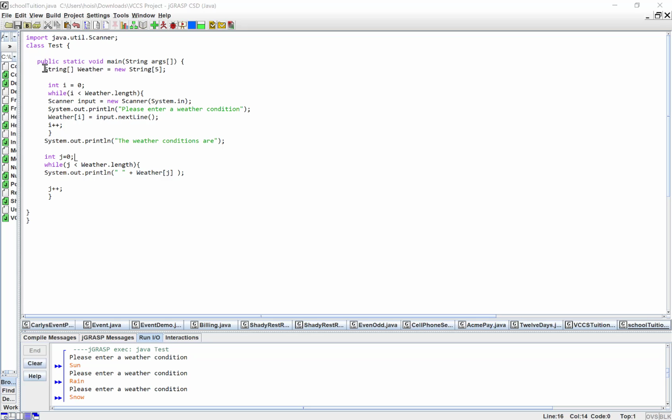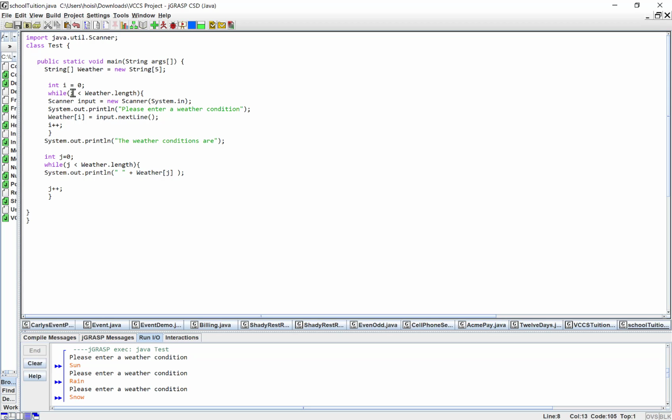And so let me show you how to do strings. I have declared a string array that holds 5 elements. It will have indexes or subscripts from 0 to 4. It's called weather. That's the name of my array. I'm also going to assign i to 0. You'll see why. I wanted to pop back in a while loop. I didn't want to just show for loops.